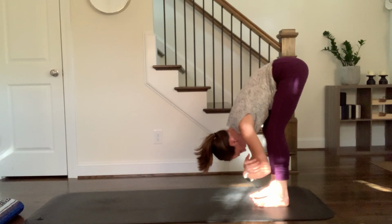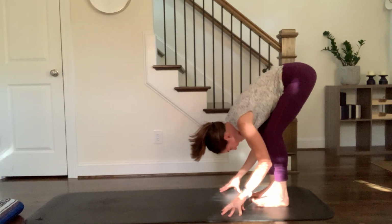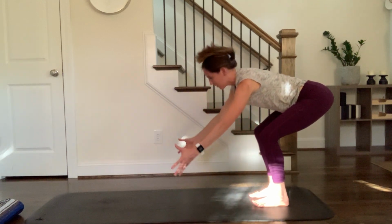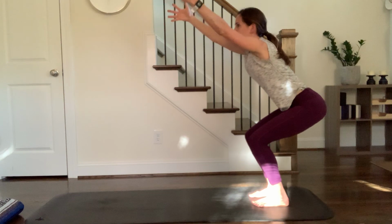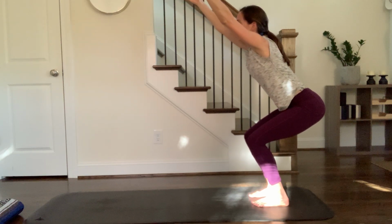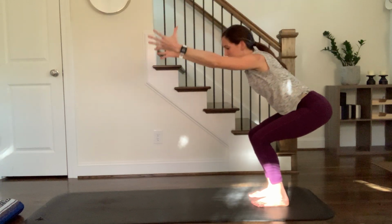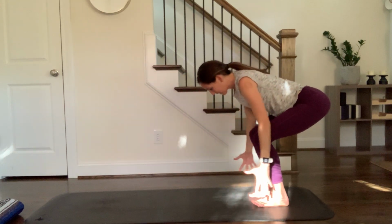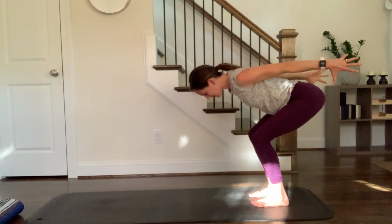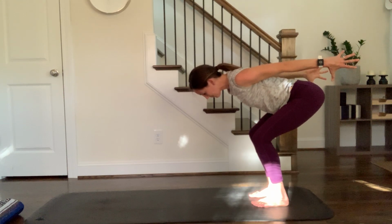Lower your hands down, bend your knees a lot, and begin to sit back into chair pose, bringing your arms forward. Take a deep breath here. And then on your next exhale, slowly take your arms back, reaching back to the wall behind you. Reach out long through the crown of your head, stretch through both arms, all 10 fingertips press back.